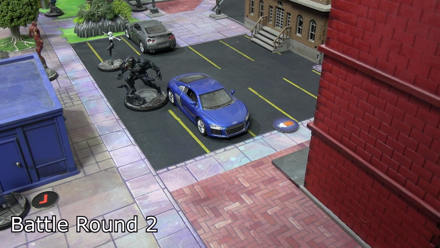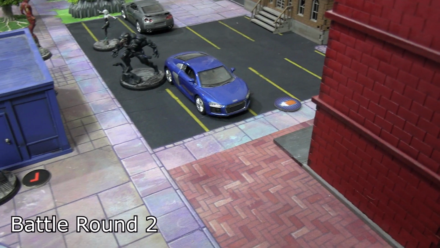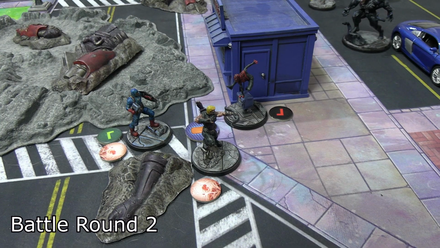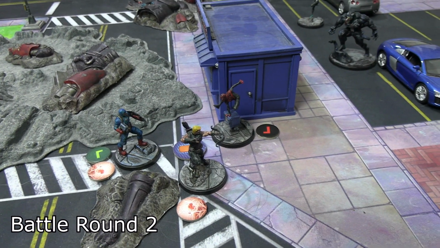So we are sticking over here as Miles was the first to activate for the Web Warriors. He was guarding that Infinity Formula, but he's chosen not to, and he double moved to get into contesting range for this one. He spent 3 power, because remember he didn't spend his power on the first turn, and he generated 2 on this turn because he was next to the serum.